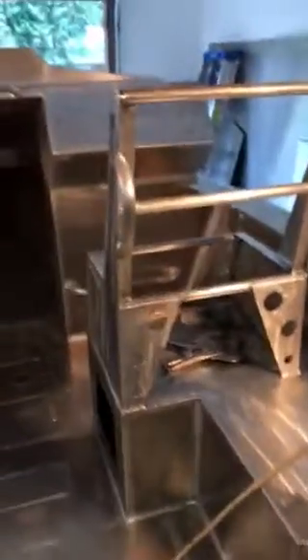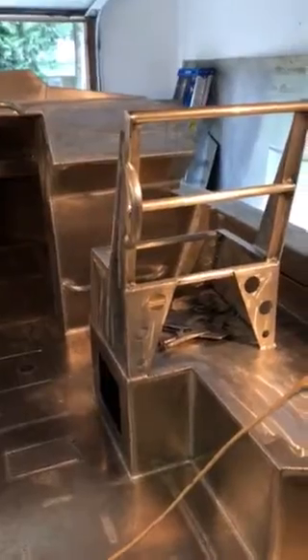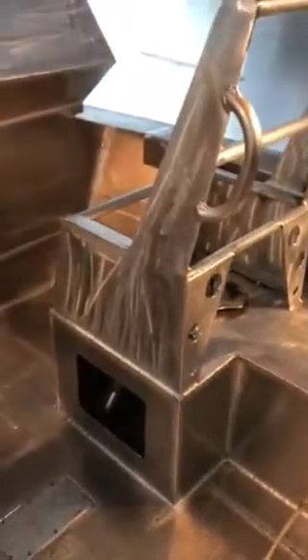We just got some of our seat boxes done and our actual seats — still need to get cushions for those. We've got the essential skeleton here. We've got some footrests put in, and consoles and everything all welded up. Still got this side that's missing its panel. Eventually, I have mentioned we're going to put a house or cabin on top of this. With the blueprint you can get an idea of what we intend to do, but we'll have to pull the boat outside — it's a little bit tall right now.